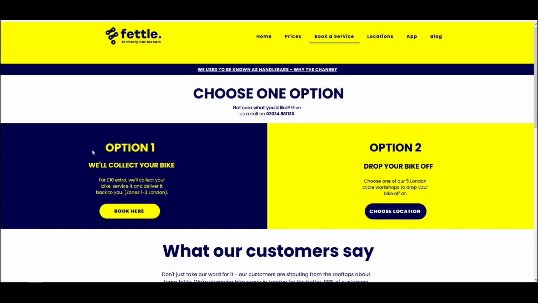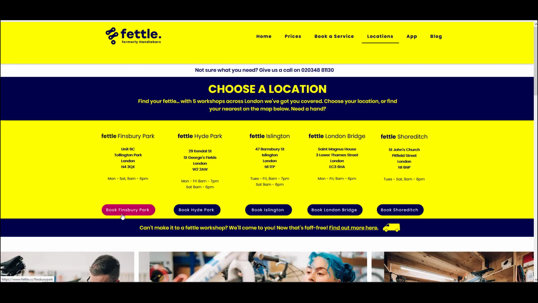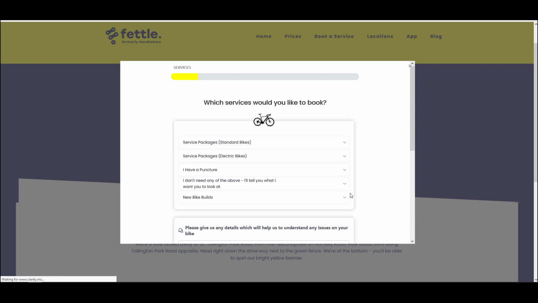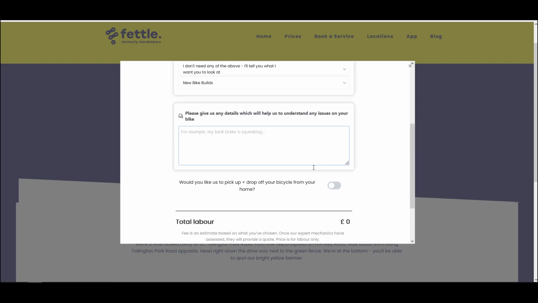So here's another option. We've got Fettel. They have 5 stores in the UK. They've got a collections widget, as well as a number of widgets per store. So you'll see they actually have a pop-up. So the previous one was a multi-store embedded. This one is going to be a pop-up. So I click on the link, and it opens up a pop-up which has their colors. It's like yellow and blue.